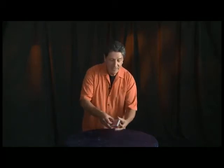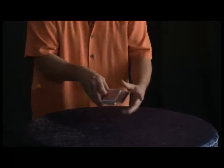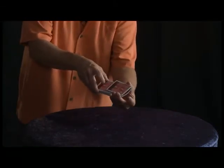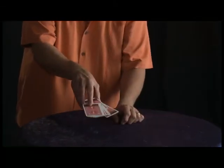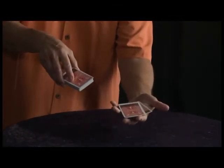The easiest way is to hold the wide end of the deck in the Hindu shuffle position. The narrow end of the deck is away from you, which means that the one reversed card is going to be the selected card. That's the card you're going to strip out. Very, very simple to hold the deck like this. Strip it out and a few cards above it like this at the same time. And those go into your left hand. Right now, the chosen card's on the bottom of that packet.